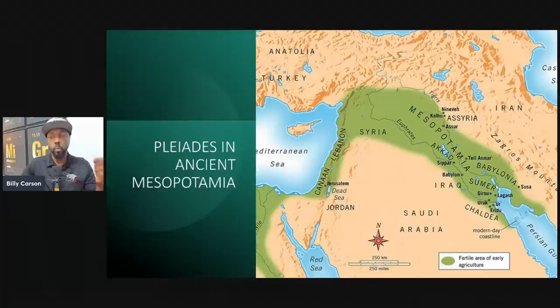was the Pleiades. Why? Because according to the Sumerians, this is the home base, one of the first home bases of this pantheon of Anunnaki that came here: Ea, Enki, Enlil, Ninhursag, and all of them. They came here first to this region. And according to the Sumerians, these people hailed from different star systems, not from Earth. Not according to Billy Carson, according to the text that's left behind, baked into clay, that turned now into stone. Not according to what I think in my head, according to the tablets.